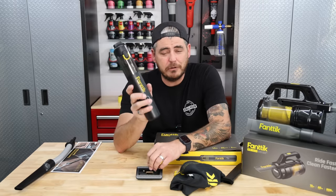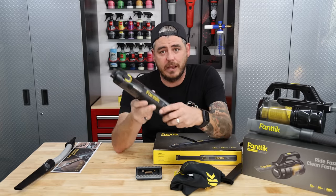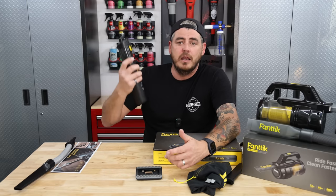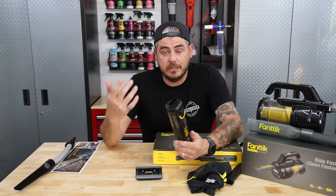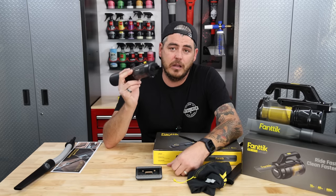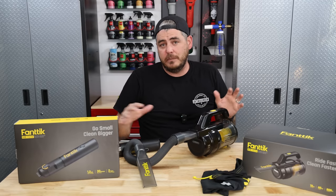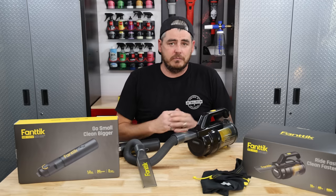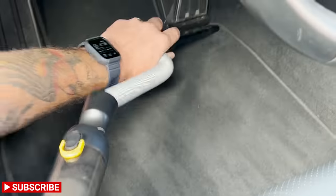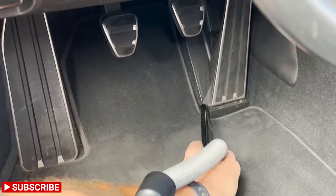So what is this for? This is not to replace your full-blown shop vac — that's definitely not the purpose. It's not as powerful as a shop vac, which is pretty apparent — it's tiny. But what it's amazing for is its small size. You can stick it in the door pocket of your car, throw it under the seat, whatever else. I have kids who eat in the back of the car and spill Cheerios — you can grab this, get in there, and vacuum it up. It works fantastic for that. On the detailing side, you do your whole detail, and sometimes when you get back in the car to wipe something up, you can track a little dust and dirt into the carpets. Having this little thing to do a final touch-up is perfect.